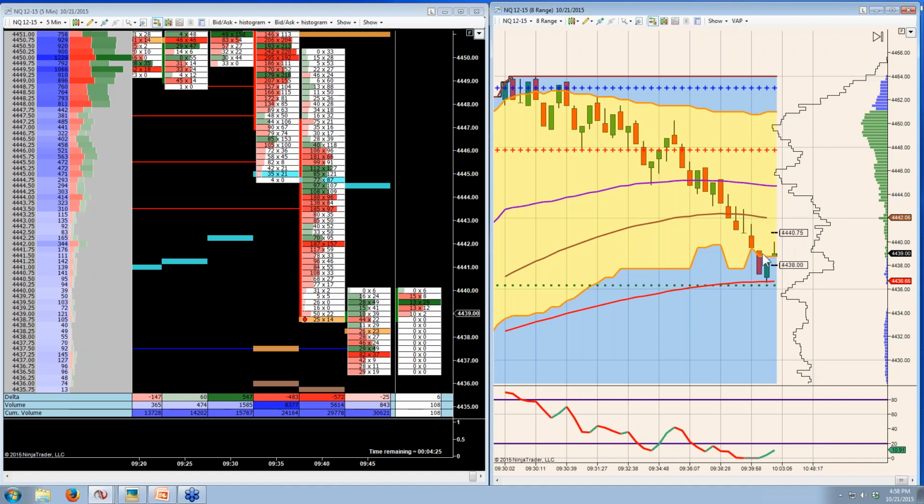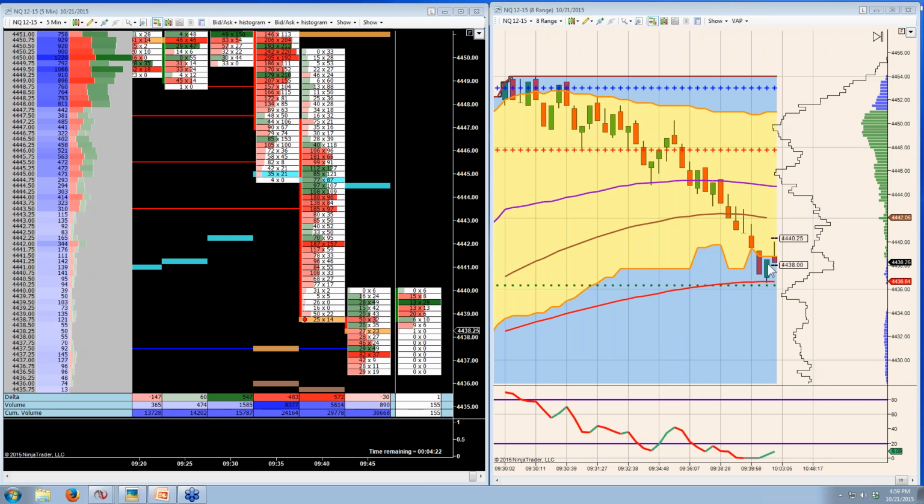So I probably would not be inclined to try to jump in here under this fair value area unless I determined that I had enough space here to the point of control from yesterday. So I hope that makes sense. So if I determine there's enough space, then great, I can take it. Otherwise, I would probably pass and wait to get below the point of control here from the previous day. All right, let me hit play again.